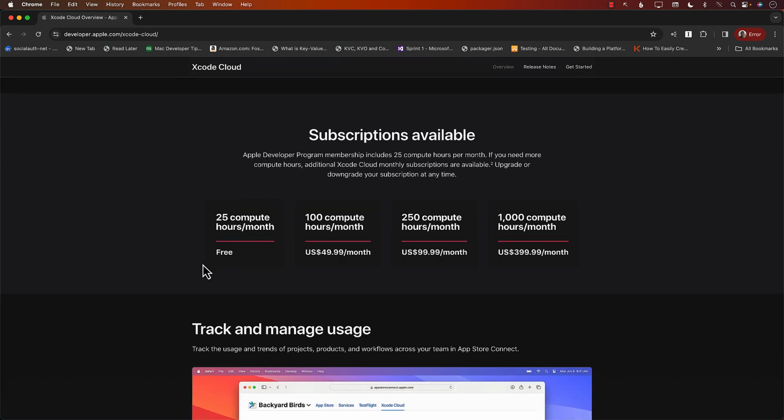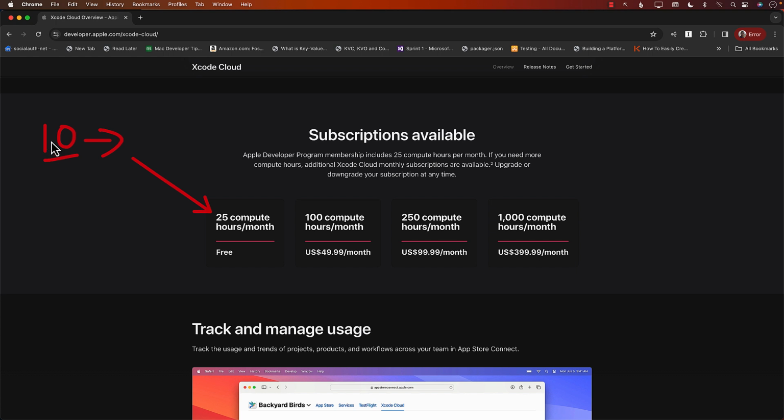And let's go to the pricing part of it. Recently, 25 compute hours is actually free. So what does that mean, 25 compute hours? Well, let's take a look at an example. Let's say your tests take 10 minutes to run. So 10 minutes for that particular test is going to go against the 25 hours that you have for that month.